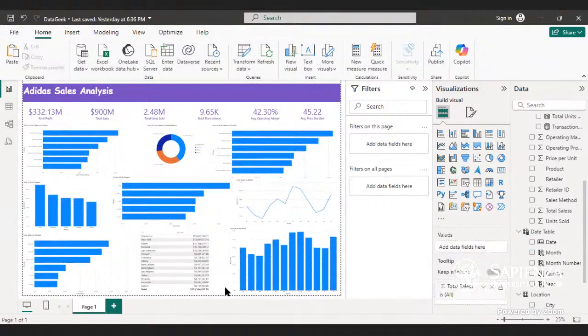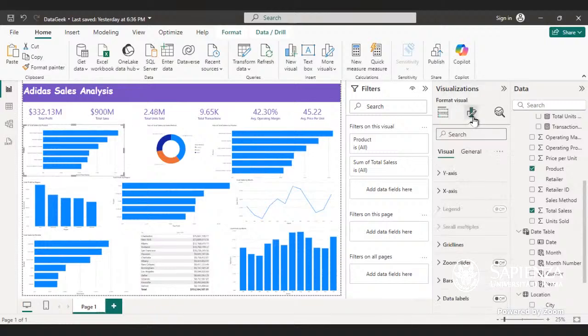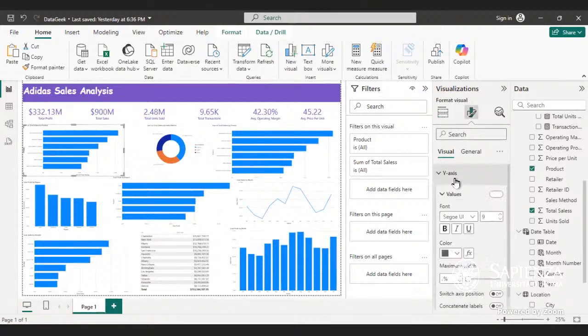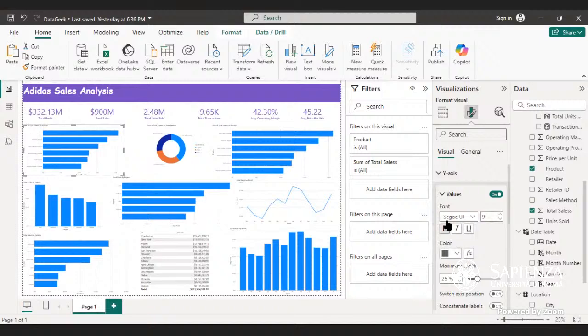So that's all, we have our dashboard. Well, this is not how it should be. It makes no sense like this. So I'm going to start formatting the charts now. Once I click on one chart, I will come here. First thing I'm going to do is to come to this y-axis. Then maybe I want to change the color. Okay, let me leave it for now.